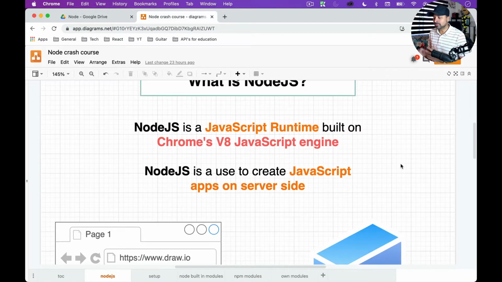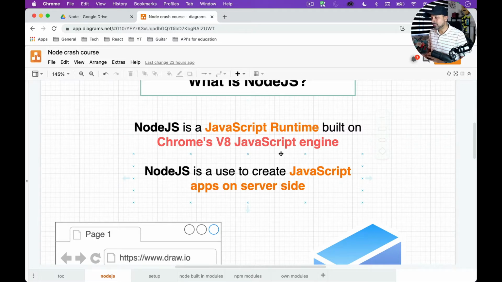So let's focus on some of the colors which I have used here, right? So Node.js, we're talking about Node.js. It's a JavaScript runtime. Okay. Now, what is JavaScript? If you have heard of JavaScript, if you know JavaScript, then the journey of Node.js will become really, really easy for you, because it's a JavaScript runtime. Think like something related to JavaScript.